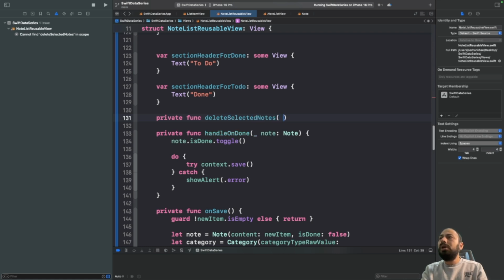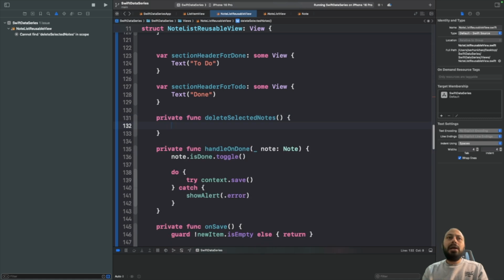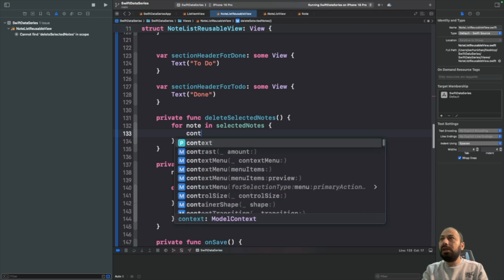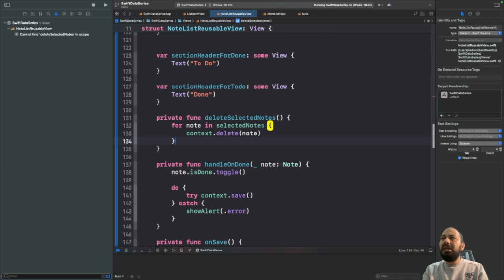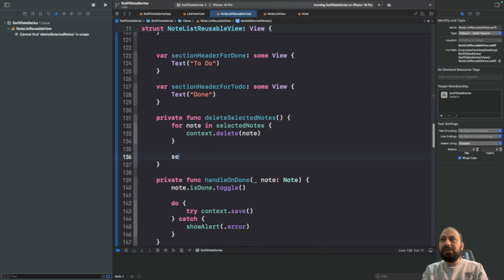We are going to iterate the selected nodes one by one and remove them. So for node in selected nodes, context.delete node, so they will be deleted one at a time.